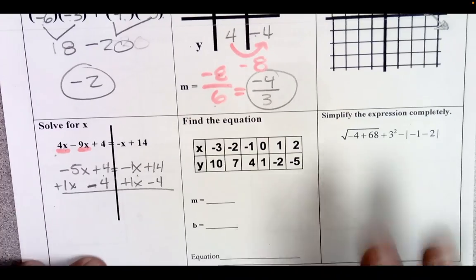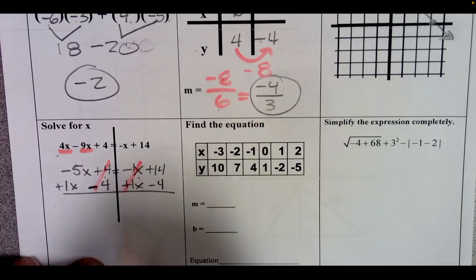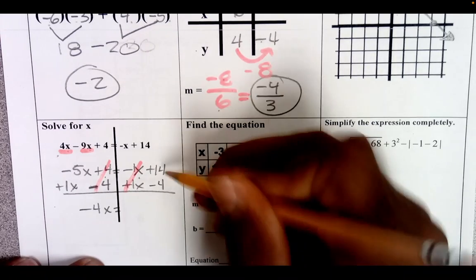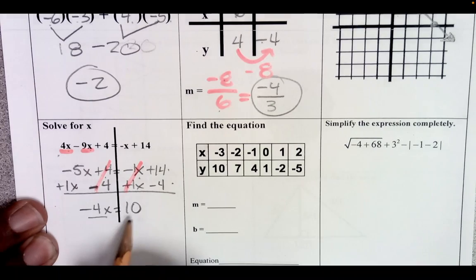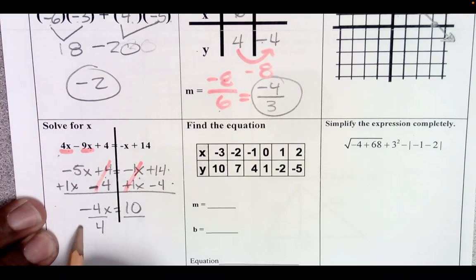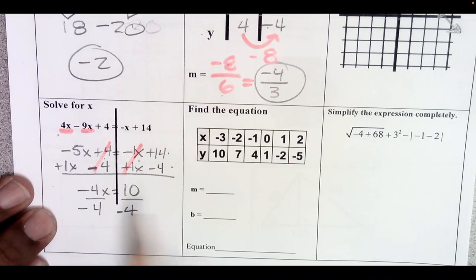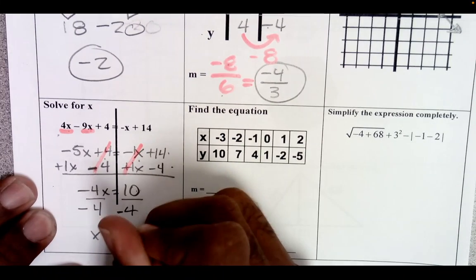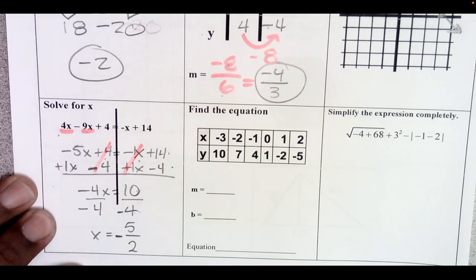And let me zoom in here so we can see this part a little bit better. Okay, so now 4 minus 4 cancels. -1 plus 1 cancels. And then I just have -5x plus 1. That's -4x. And then 14 minus 4. That's 10. And now I divide both sides by -4. And then just like I did with the slope, I can't divide that, but I can reduce it by dividing both of these by what? By 2. So 10 divided by 2, 5, and then 4 divided by 2, 2, and then I write the negative off to the side here.